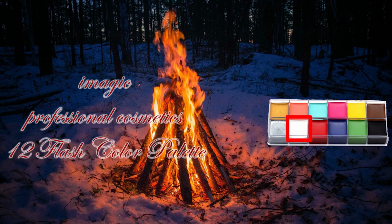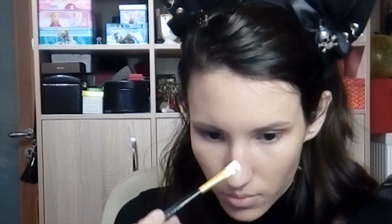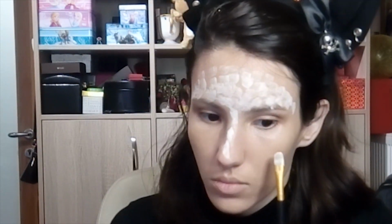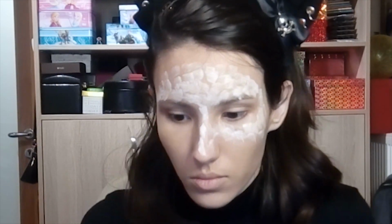Next I'm gonna use my Magic Professional Cosmetics 12 Flash Color palette. I'm using the white, the black and the red color, and I'm just gonna use these and their mixes, and I'm gonna paint a masterpiece here.